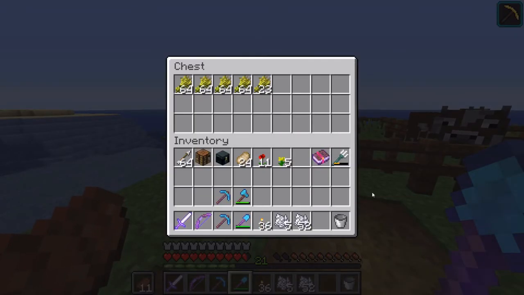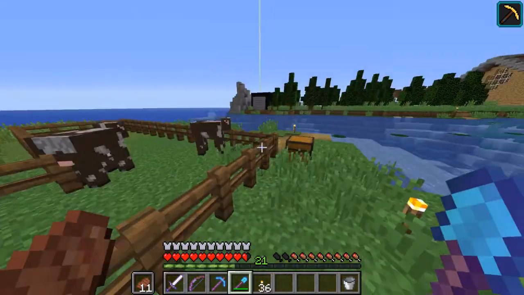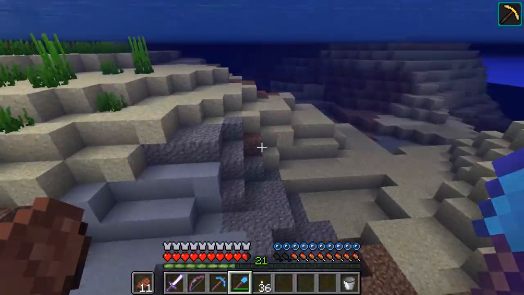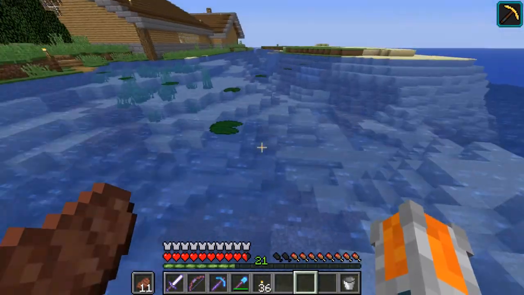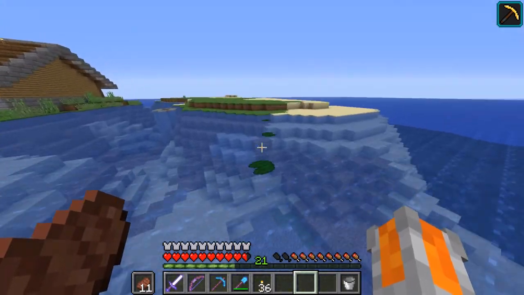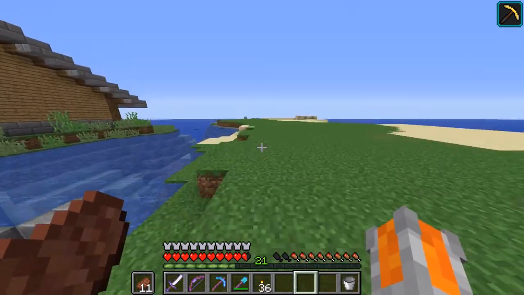I just brought some wheat over so we can actually keep breeding without having to keep going in between farms. And now that we have a cow established, I failed parkour, we need a wheat farm for that. Cow farm, because that's how it works. You need wheat to breed cows. So I'm going to make one on this island.